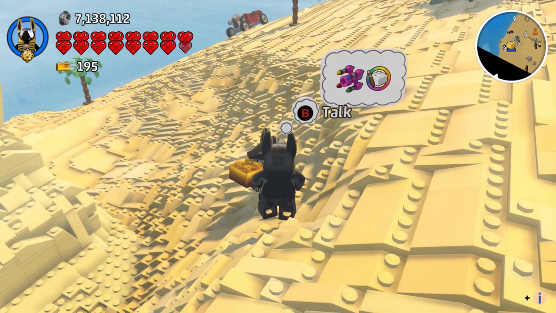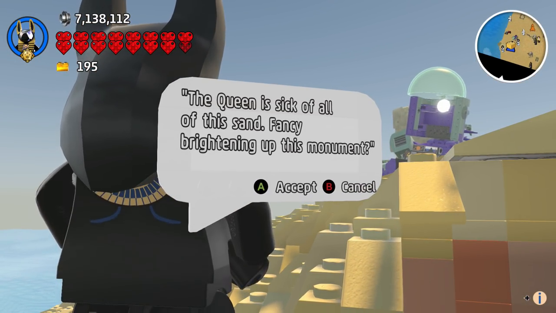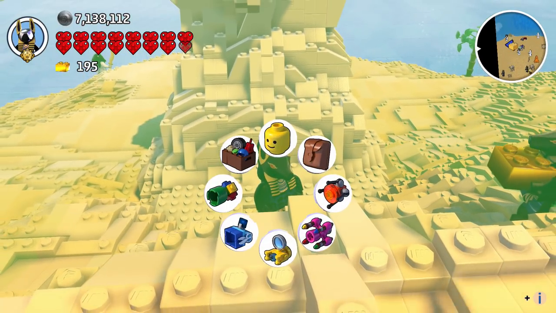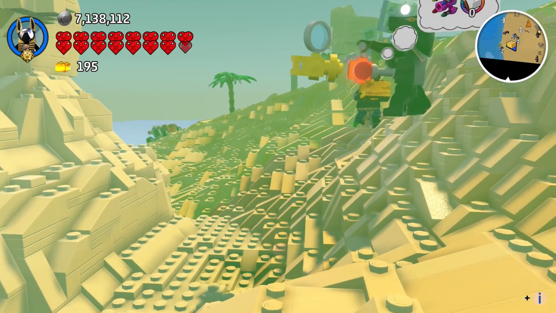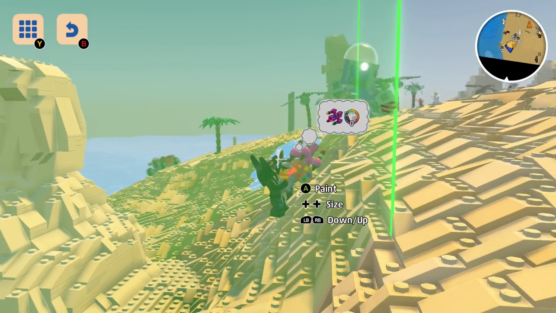Ooh, he's got it in his hand. Talk. The queen is sick of all the sand. Fancy brightening up this monument. Huh, yes, I would. For you anything. That is not what I wanted. And it does not matter which color it seems.